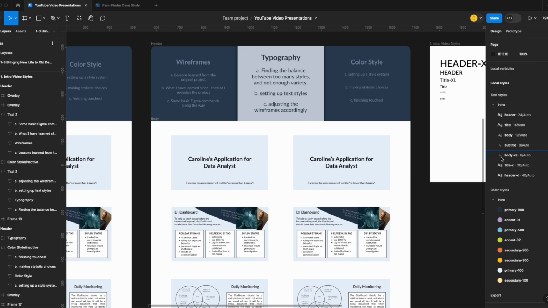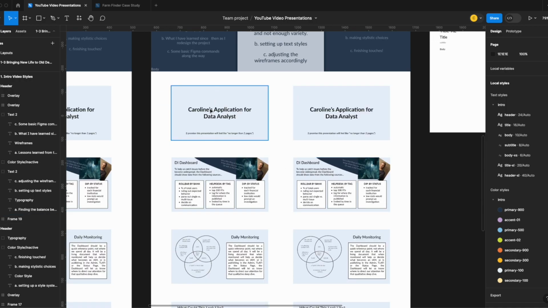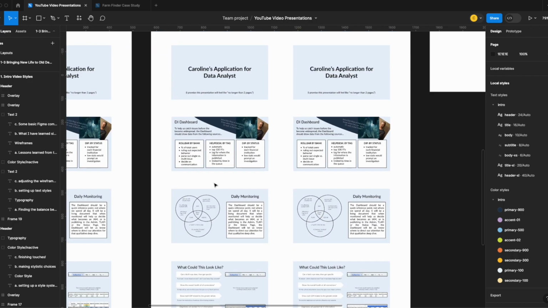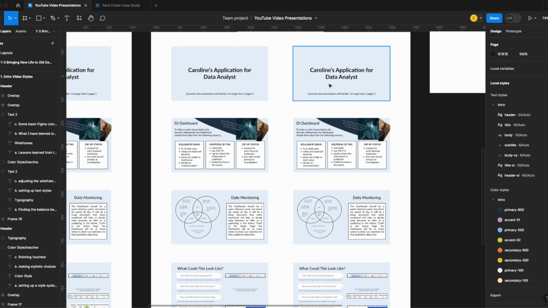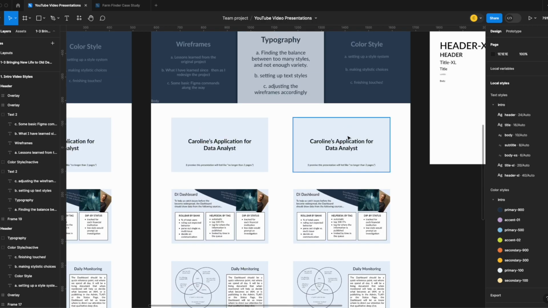I've already got it started, but this needs to evolve a lot, and we will definitely be making some new ones, learning how to edit the ones that are already in place, and then see how styles, like local styles, function in Figma. And then we might have to adjust the wireframes accordingly. So this is just copied and pasted from over here, so we're going to leave this be, and then we'll be adjusting this column.